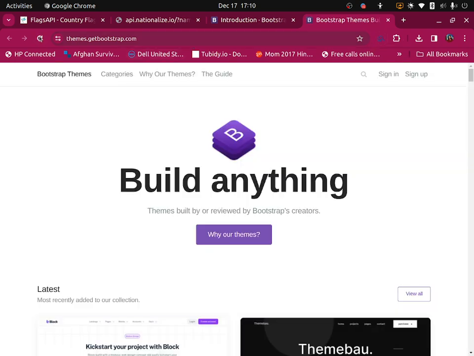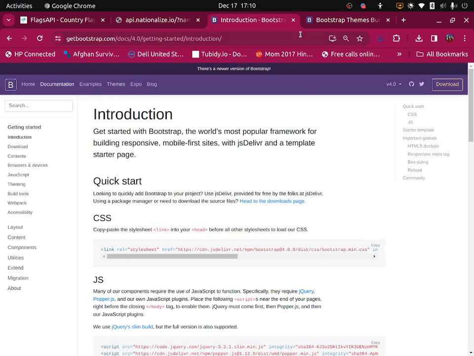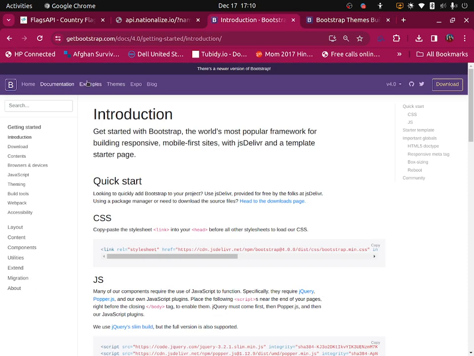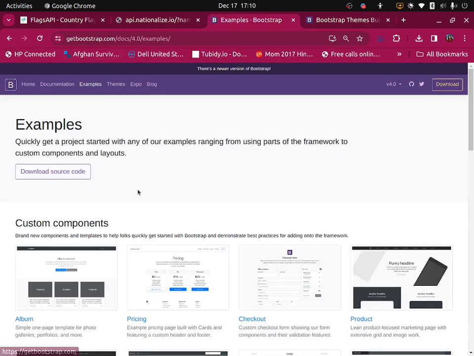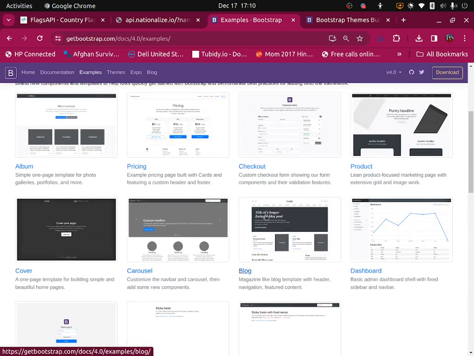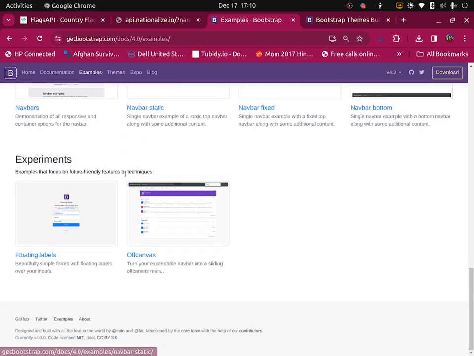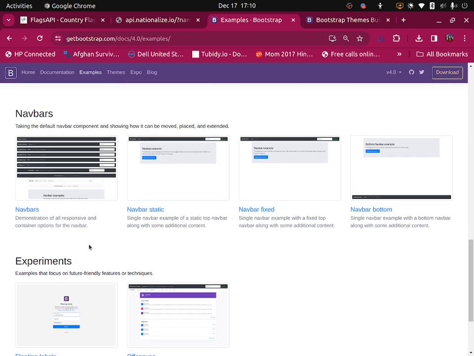Well, themes are kind of a bit costly here, so I'm not going to get the themes. I'm going to get the Bootstrap. Well, let's see.